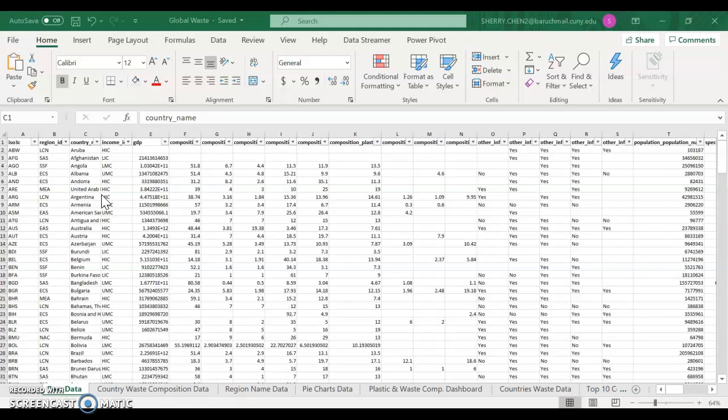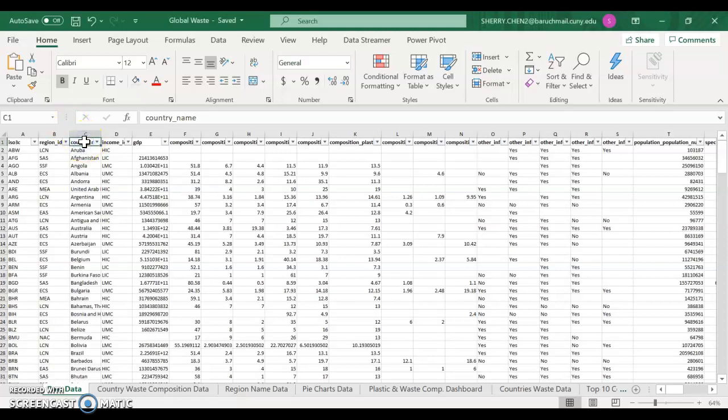The world generates 2 billion tons of municipal solid waste every year, with at least 33% of that not managed properly in an environmentally safe manner. Most waste is currently dumped or disposed in some sort of landfill, which pollutes the environment.